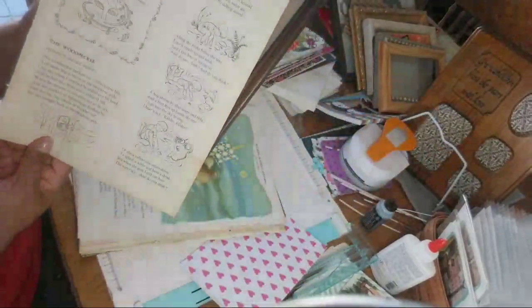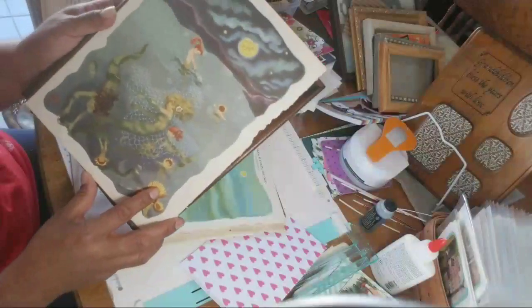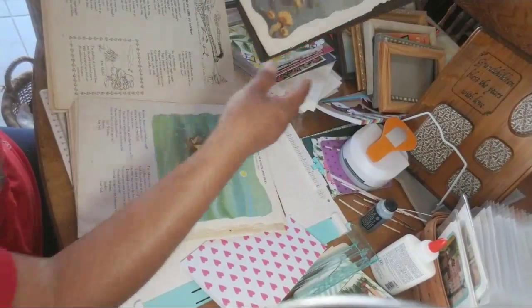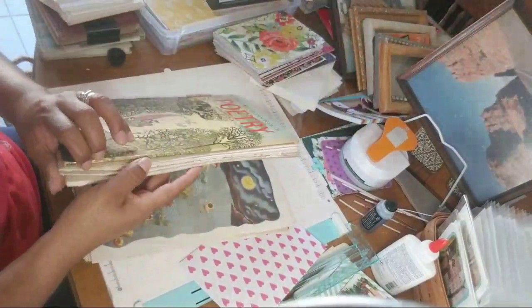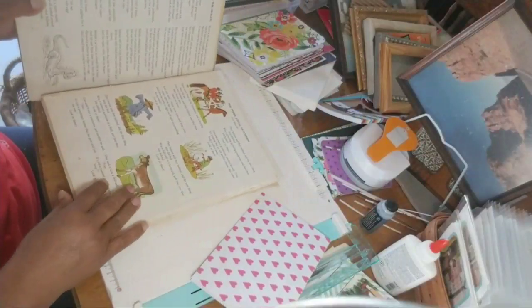And there's just black and white images in the back, which are really pretty. But look at that. That is so beautiful. Actually, let me go ahead and go through this book, because this book has some really beautiful images as well. Sorry for reaching in front of you again. Okay, so let's go. I don't know if I organized these. I didn't. I think they're just thrown in here.